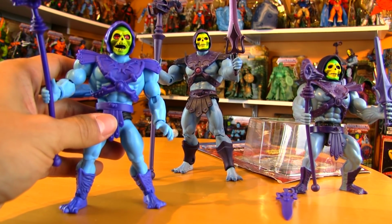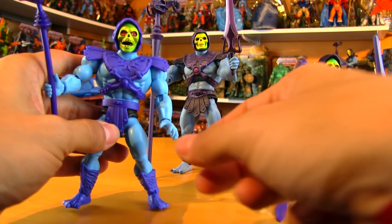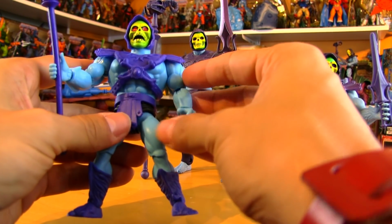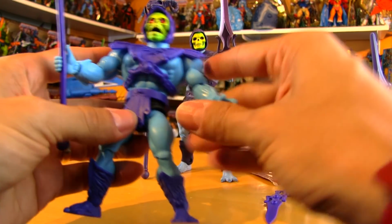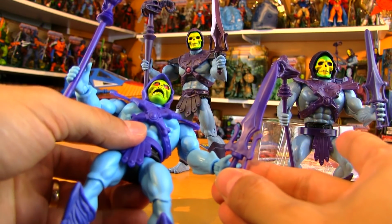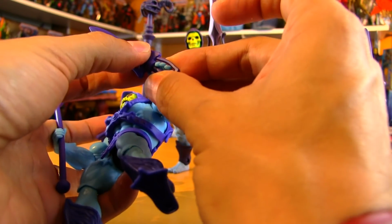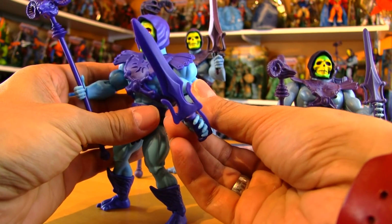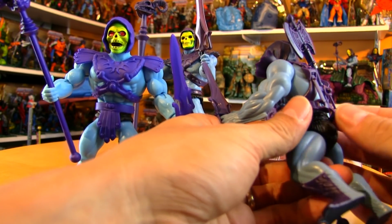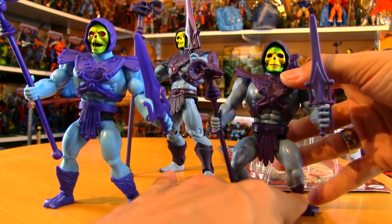But the harness, the hood, the weapons on both of these versions are more of a darker purple, and his harness has fallen off here, and more of a cartoon-looking one on this one. He also comes with the sword, and luckily because of the loop, just like on the original one that I have right here, you can have him hold two weapons. Awesome. You can have the sword loop around his hand, and I'm sure a lot of people are going, tighten that harness. Can't stand looking at it hanging loose like that.